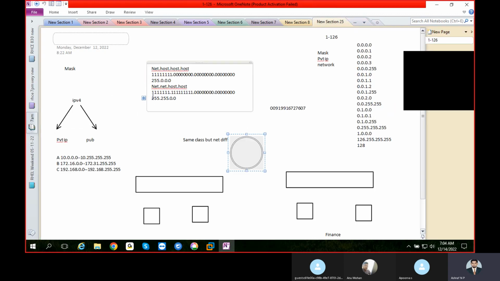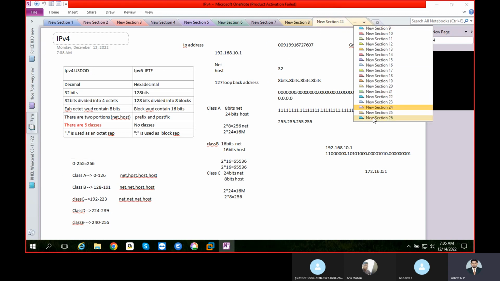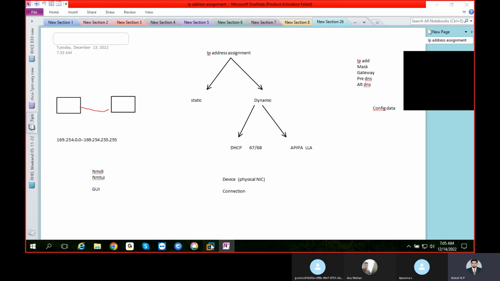Okay, look here, class C. Class C case is what? You know that we have discussed already. Network, host, right? Class C is network, meaning three network parts. And network bits will always be one. I mean bit number one represents network, zero represents host. So there are three octets representing network. 3 into 8 equals 24 bits. So 24 ones, that is the mask.